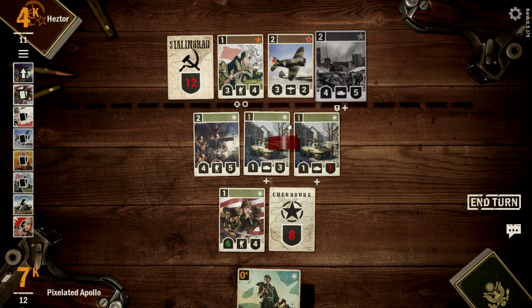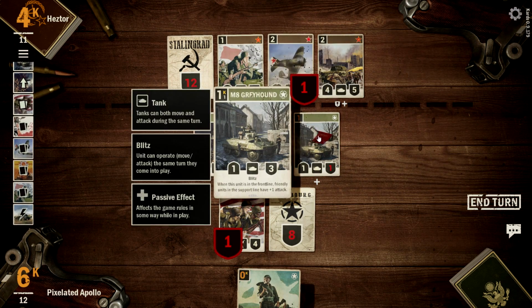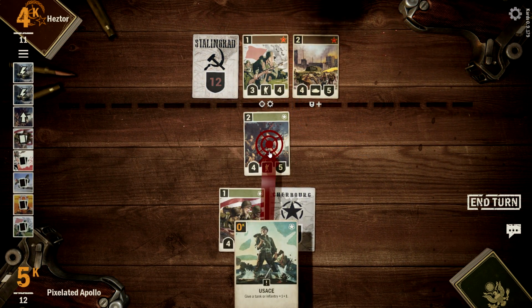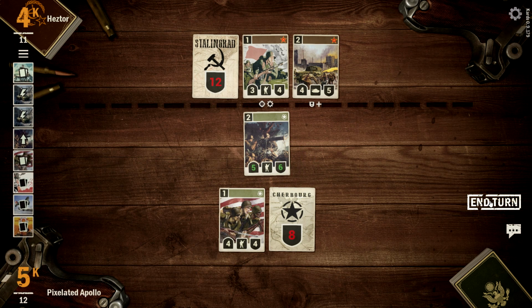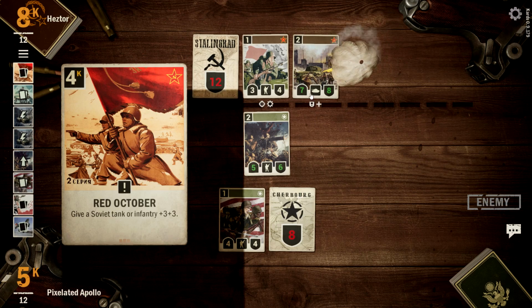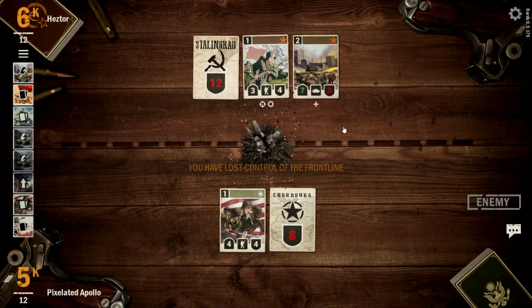Do we dare? Do we dare take out this card? I think we got to take out the air. I'm not gonna make the same mistake twice. He's gone. And we'll give this infantry extra points here. We're gonna end the turn. I'm freaking out right now. I don't know. Oh no! He's about to destroy this, isn't he? Yeah.